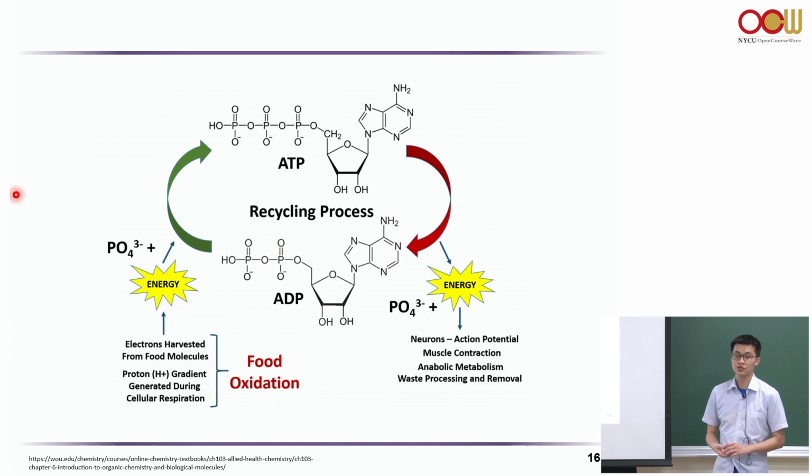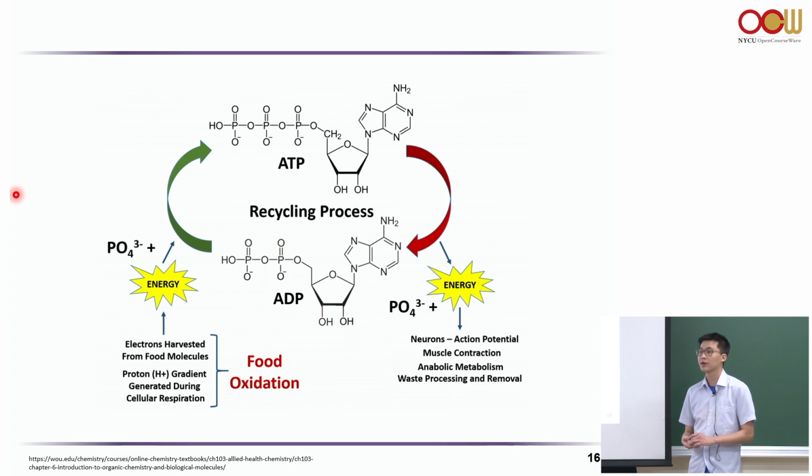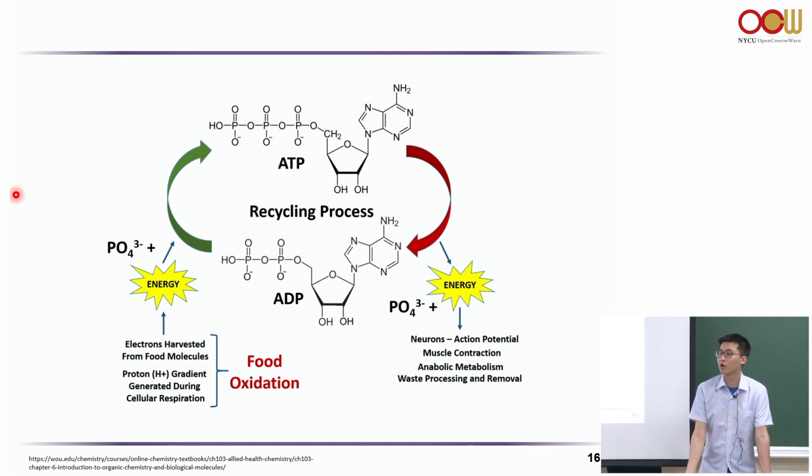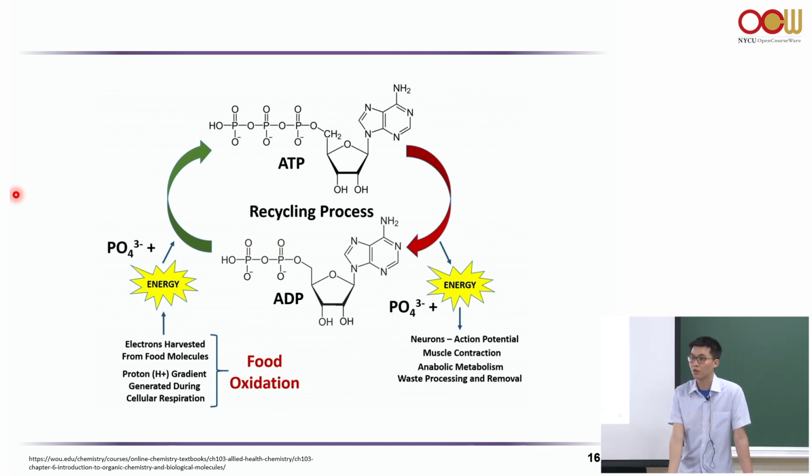When we eat food, we can consider it as an oxidation process of food, whatever that food is, right? And during that process, we gain energy. So we utilize this energy to do a reaction so you can put another phosphate molecule onto your ADP. And then when you require energy, you will convert that ATP to ADP, which will generate phosphate and ADP molecules. And then there are multiple things that you can do. There's a very important biochemical pathway inside our bodies. So for example, I'm moving my arm, that is converting ATP.